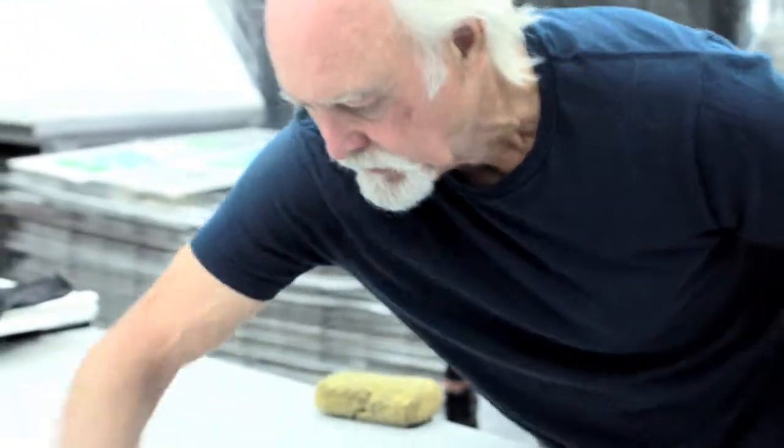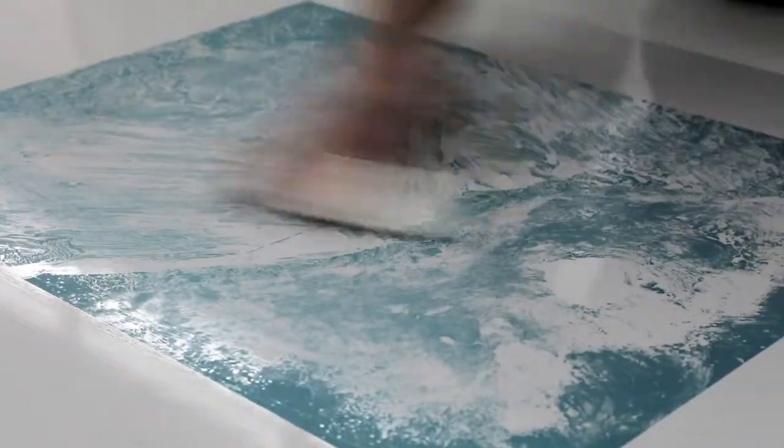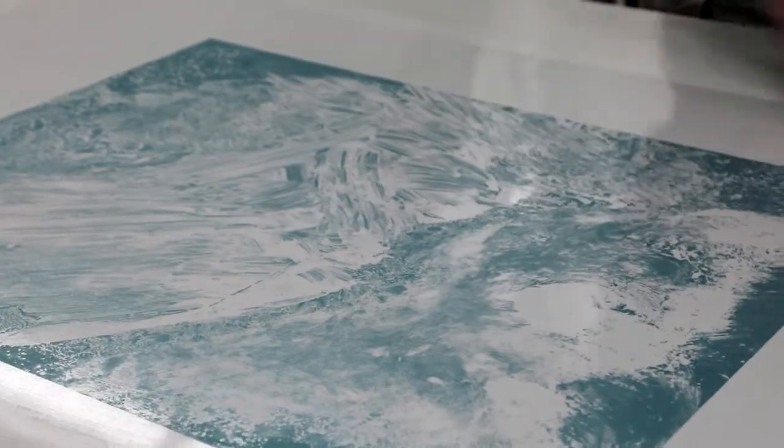The blue material that's on the plate, that is the image, is grease receptive, and the non-image areas are not grease receptive under most circumstances. And so I actually use a very diluted version of lithotine, which is a solvent, and the water, and that takes all of the protective coating that was on the plate away. As long as the plate stays wet, the ink will only attach itself to the blue areas.